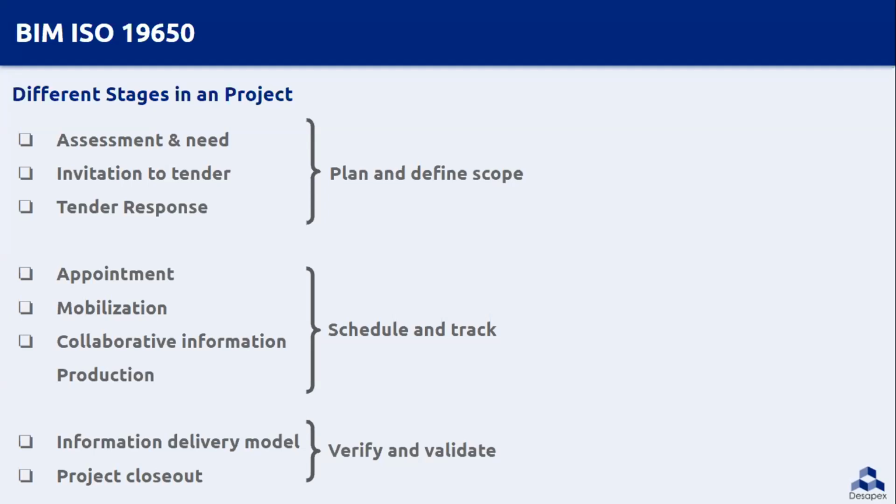The appointed party or the consultant then tests set processes and systems for the project and mobilizes the team for collaborative information production. Once the information is ready, it is submitted for authorization to the lead appointed party and the appointing party or the client. Once the information is authorized, the data is transferred to an archive state and lessons learned are captured. With all these procedures, we are generating a lot of documents and information, which have to be properly documented. So BIM ISO 19650 supports the team in managing all the produced information in a unified manner.